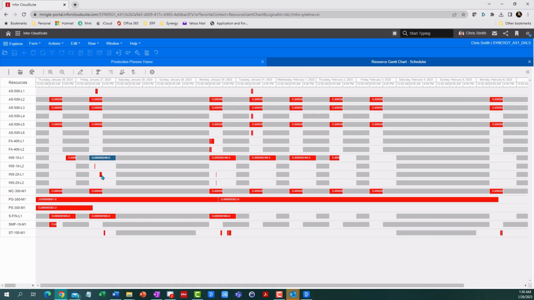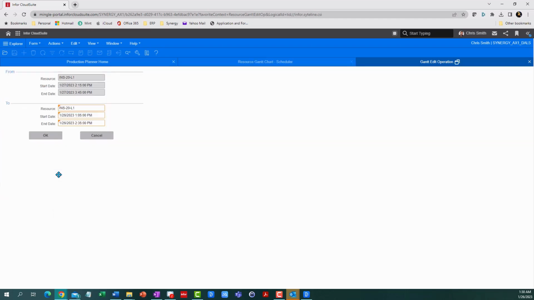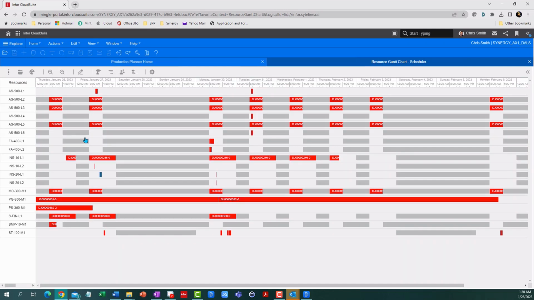You might spot a way you can improve a late job by pulling it forward where you see extra capacity on the timeline, or even by dragging it to another resource altogether. Again, consumable information with the agility to take action if needed.